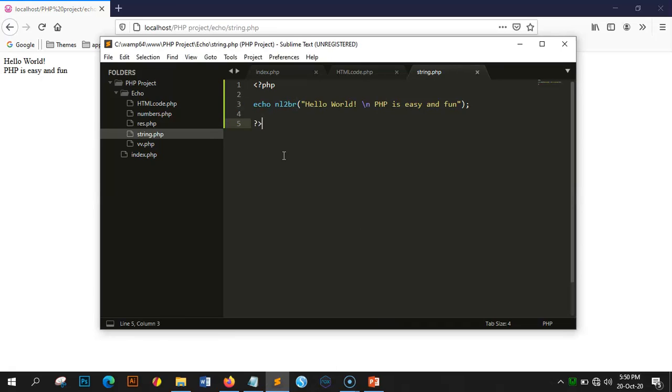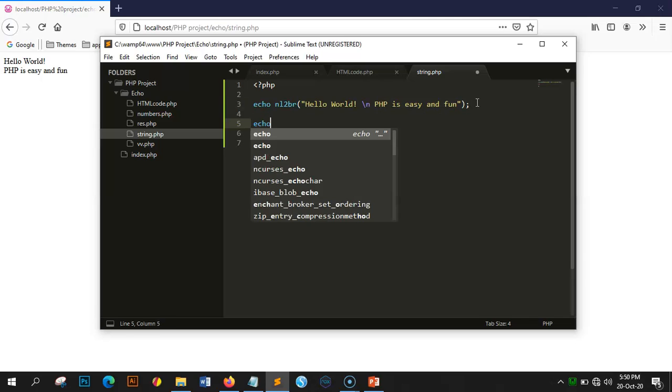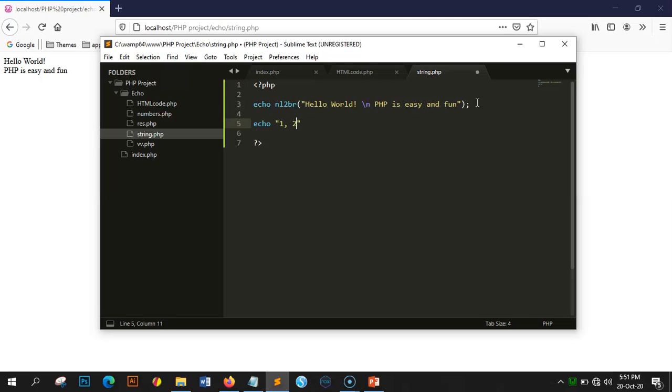So now let's echo out another type of string character. Echo 1, 2, 3, 4, 5, 6. Always remember to put the semicolon at the end of the statement or the block.